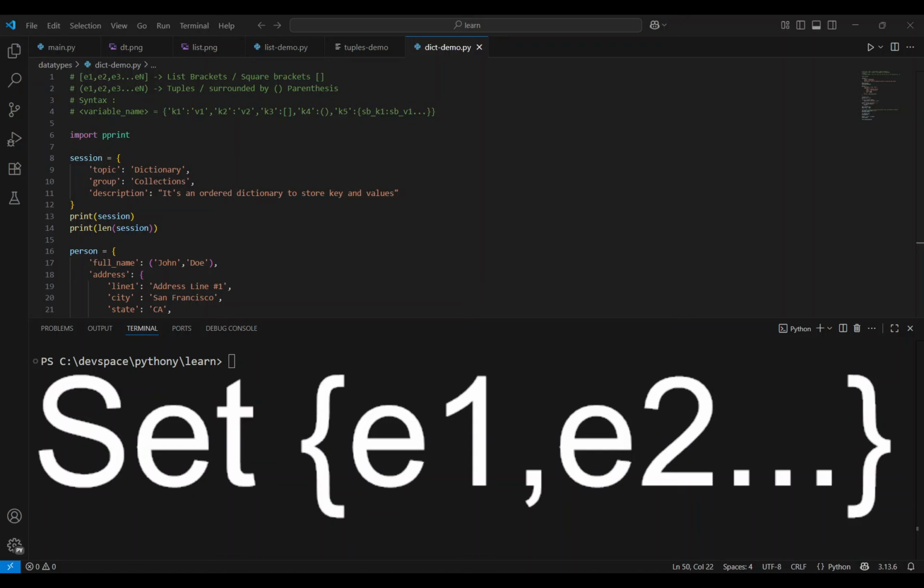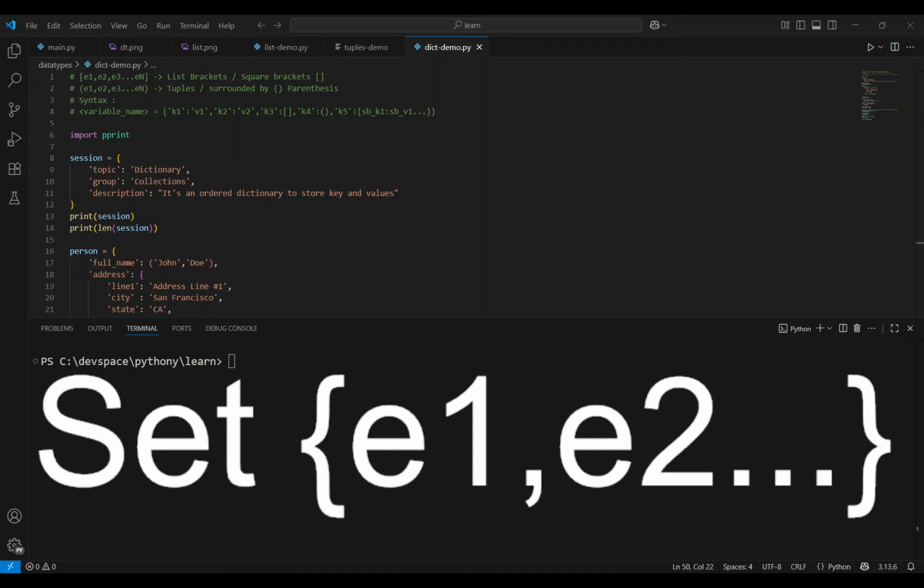A set is an unordered collection with no duplicate elements. Underneath, it basically uses something called membership testing, and it eliminates the duplicate entries.